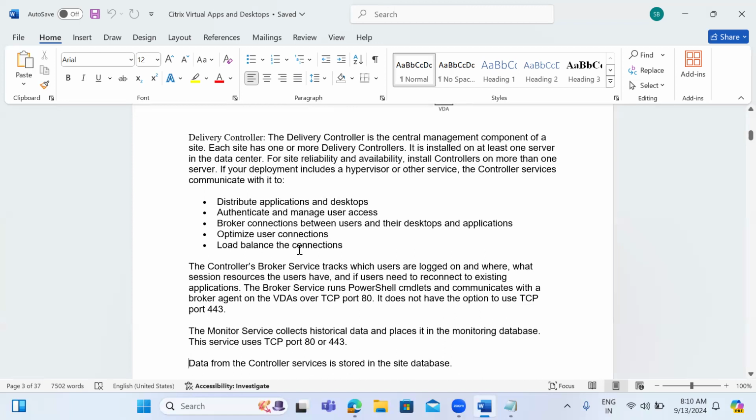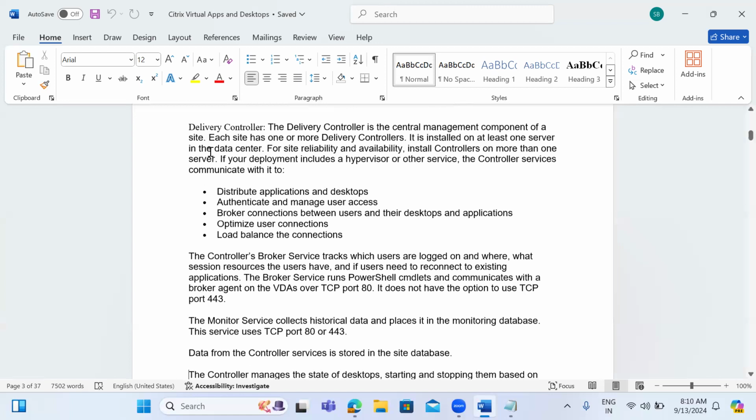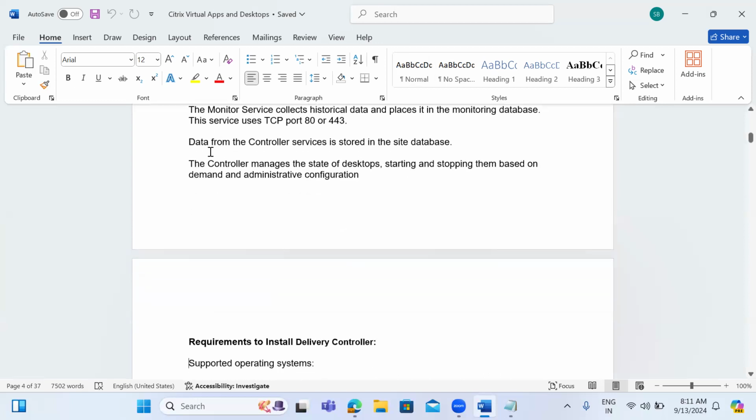If one controller goes down, all these are taken care of by the delivery controller. Okay, so while installing and configuring, we'll discuss more about these components. So the server component is the delivery controller.